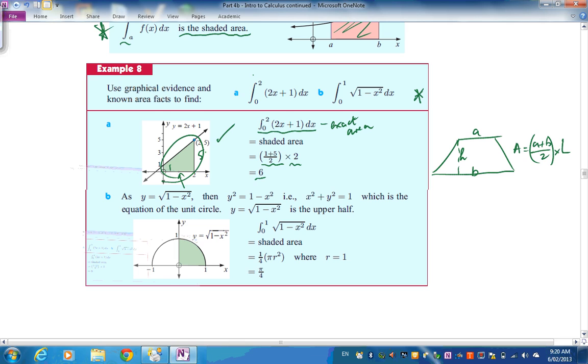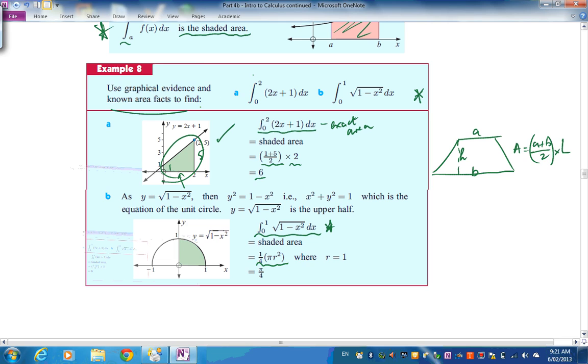Okay, let's have a look at the other one. The other one is a quarter of a circle. So the actual area, there's the symbol for the actual area, in these cases, the integral from 0 to 1 of the function with respect to x. It's a quarter of a circle. And we know the area of a circle is pi r squared. So we can actually work it out. It's still cheating though, isn't it? It's not actually finding that area with a direct method.